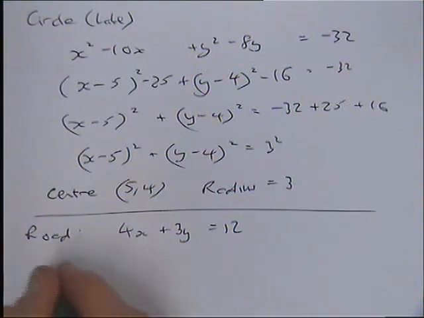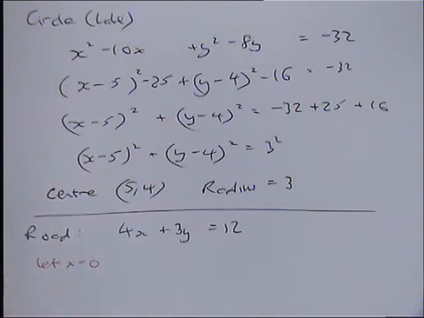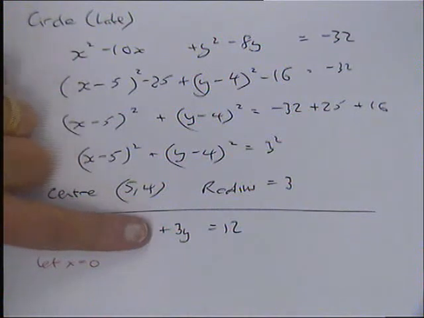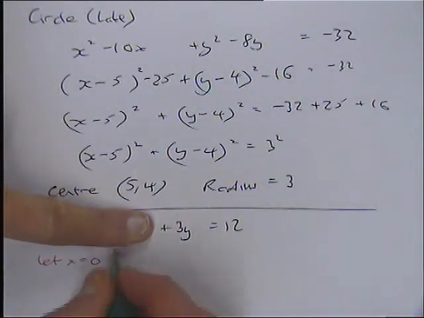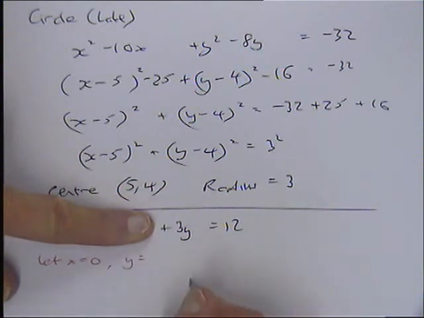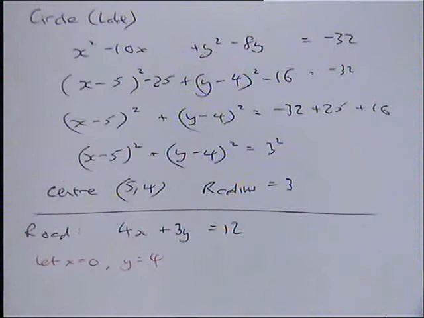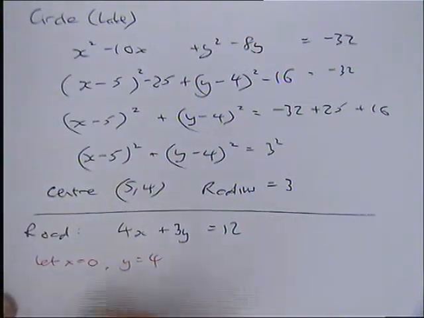If you let x equal 0, that makes 4x 0. Effectively, you can cover the x bit up, which is why sometimes it's called the cover-up method. You get the equation 3y equals 4. So what must y be? Did I say 3y equals 4? Sorry, I meant 3y is 12. It's the end of a long day, I'm tired.